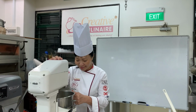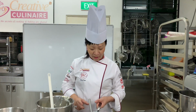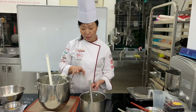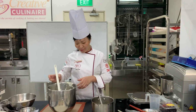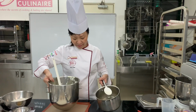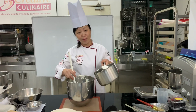Okay, this will take a little while, but in the meantime, let's come back to the lemon cream. Now for the lemon cream, by now the temperature is pretty cool, so it's easy to work with, and it will not melt my cream. Earlier on, I had already whipped my cream. So now what I'm going to do is take the cool lemon filling, lemon juice and sugar and gelatin that's been melted together.